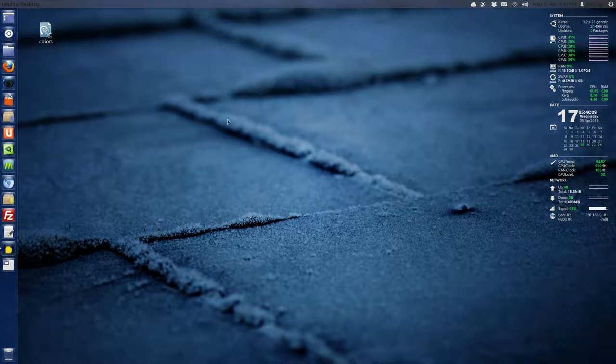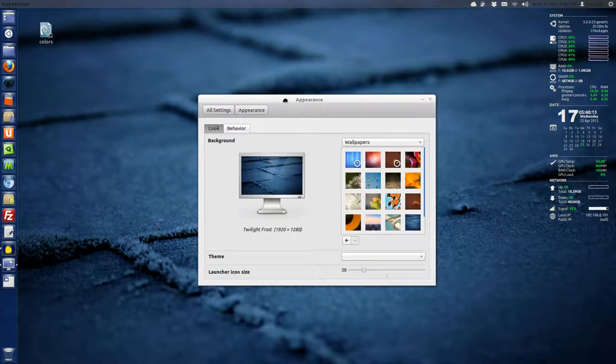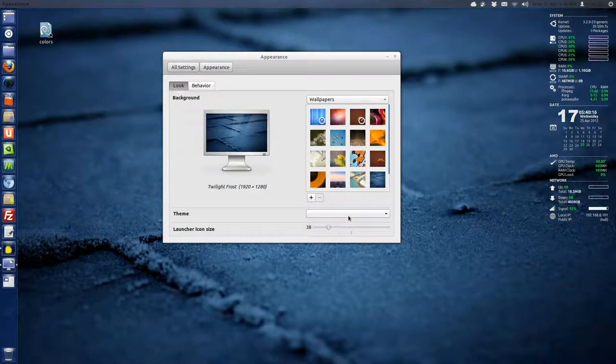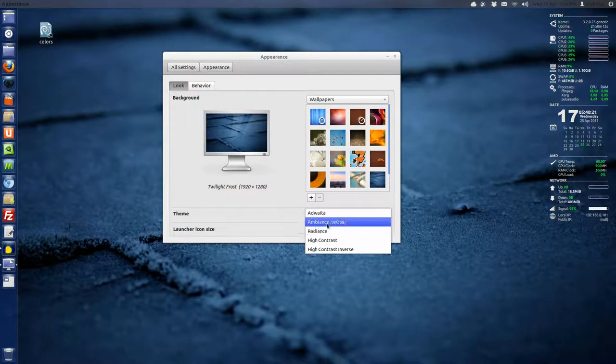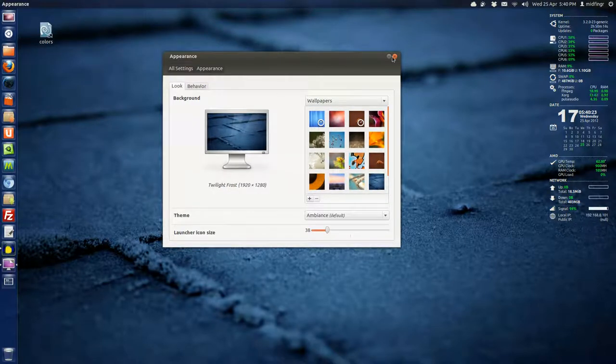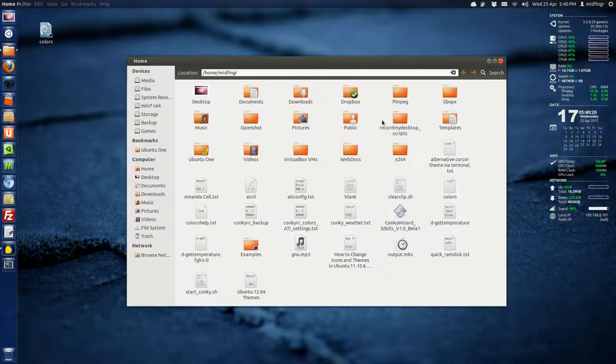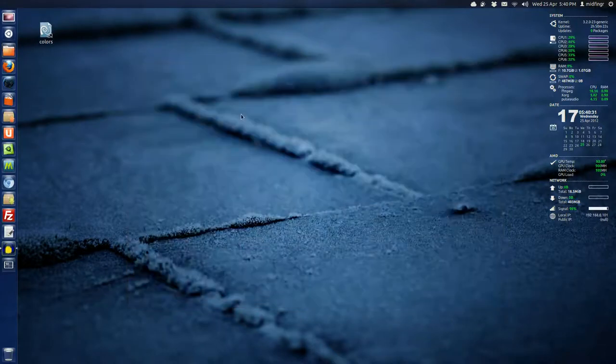Now, having said that, I think the easiest way to go back to how your system was set up right out of the box, before you changed any themes, is just to go to the default on your system. In this example it's Ambiance, so default, and boom, you're back. Your icons are back. Your folders are back. Your window Chrome look is back. Everything's back to the way it was. So I don't know how much time I'm taking up, but that gives you an idea.